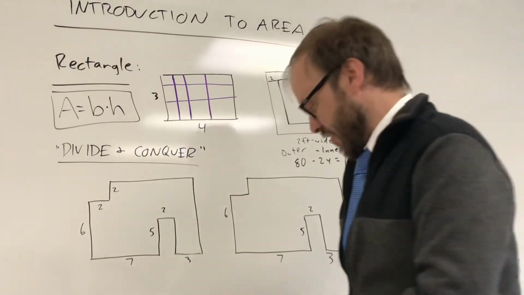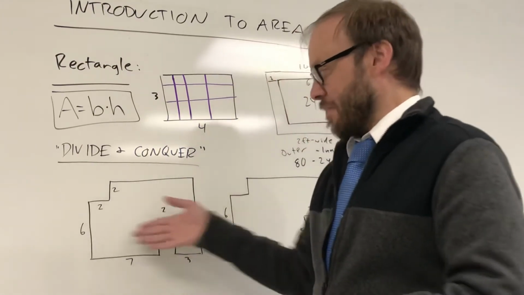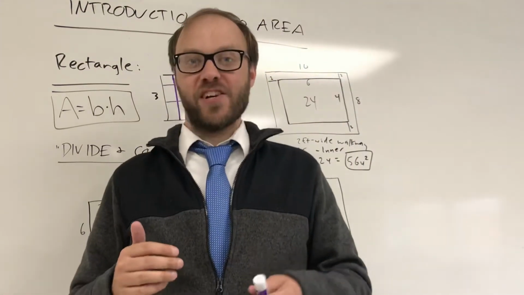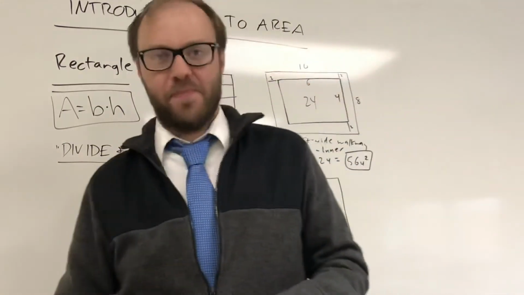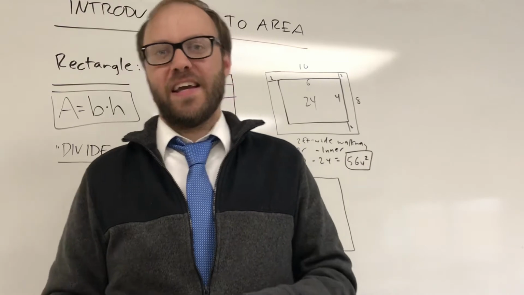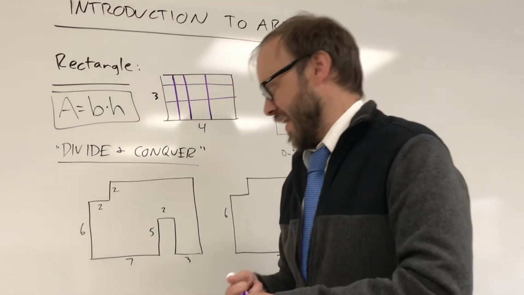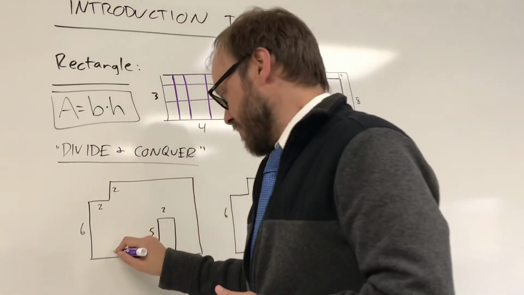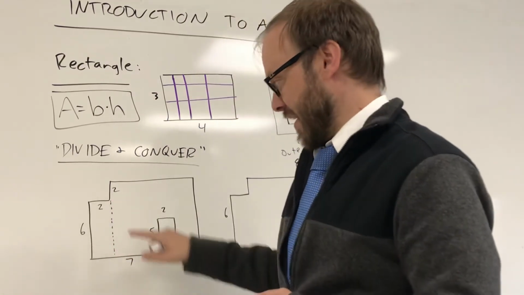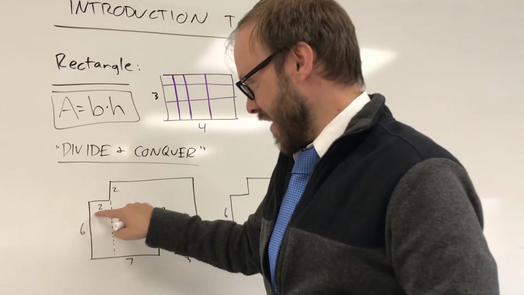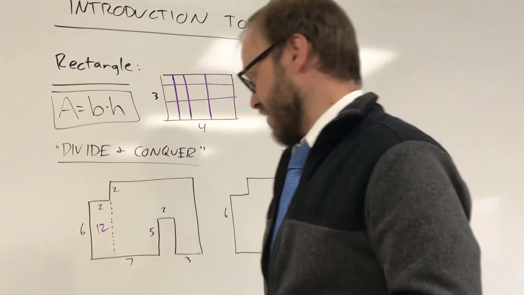So one approach here would be to try to break this up into rectangles. And by the way, the directions will tell you that these are all right angles in these shapes. They're not going to try to trick you in this section with things that aren't actually right angles. Okay, so one approach would be to break this thing up into a bunch of rectangles. And so I could make a rectangle there. It's a 2 by 6 rectangle. That area is going to be 12.